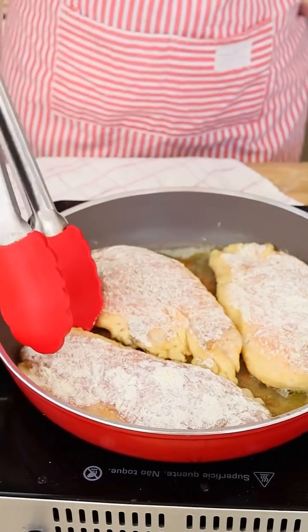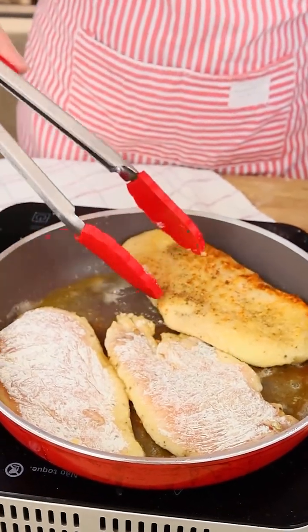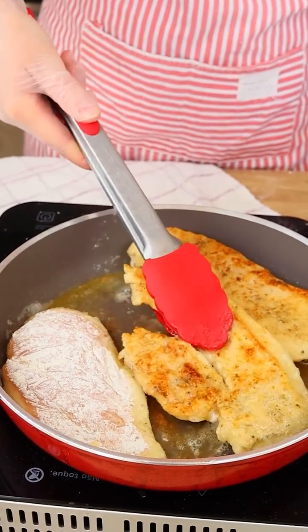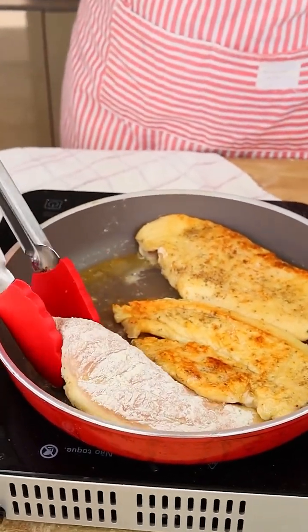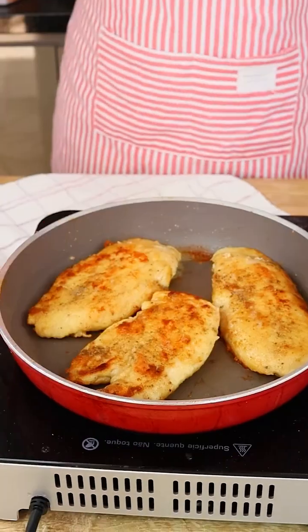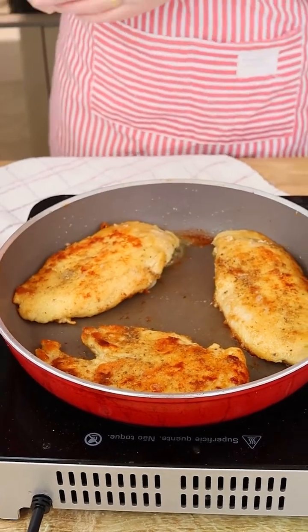And now we just have to turn them just like this. And look, it's golden brown. We're going to flip them and let them fry until they're golden brown on both sides. It's really easy. And here, guys, our chicken breast is golden brown on both sides.